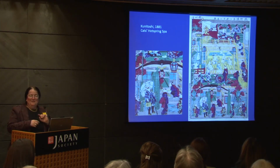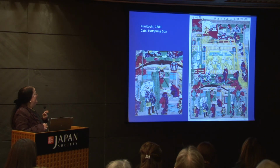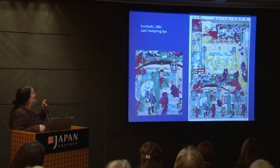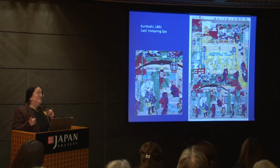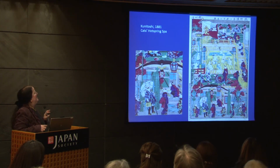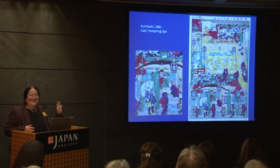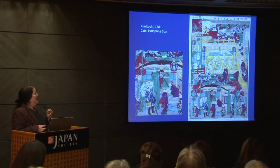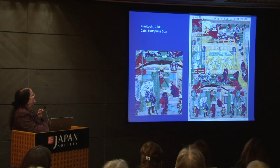And this, my favorite, which is actually on the wall in Boston now, if any of you have a chance to go and to see it, is the Cat's Hot Spring. And there is another version of it. Actually, I was thinking it was the same artist, but it's not. It is a different artist. But there's another version of it also in this exhibition. They're all pupils of Kuniyoshi who were doing this, and so I think they were stealing each other's designs or repeating their own designs, and there's a complicated history. But there the cats are, in a very uncat-like fashion, enjoying the hot water, and this is a very fancy onsen with a waterfall and so forth.